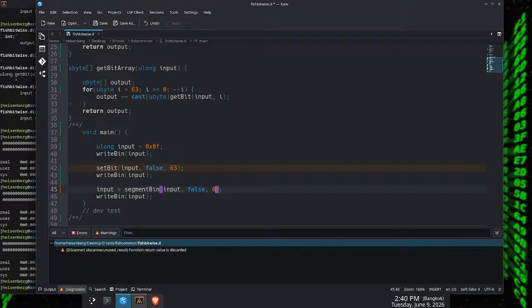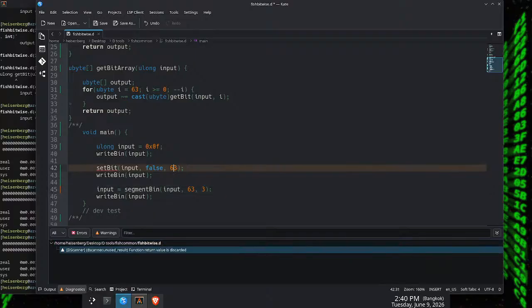So this one, we're gonna segment the bin at 63. And we also are gonna set another bit at 62. Or what are we checking? The width of it was like 3. That's not how you write 63 in hexadecimal. I'm writing hex, but with regular decimal at this point. Let's just do regular numbers for those.